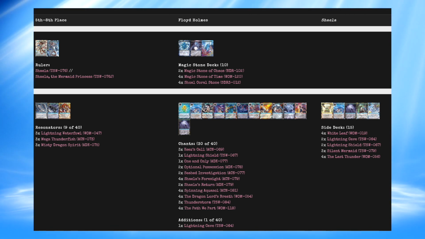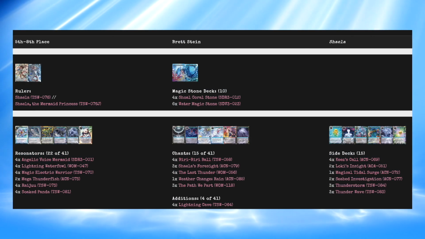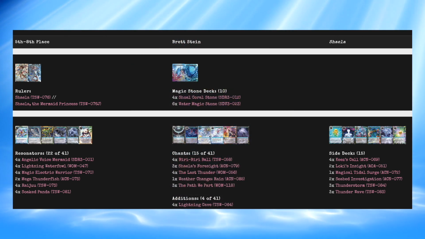Well, what you'll notice is, in this format, the loss of dual stones actually helped to raise Shaela's ship, and put her in some competition with other meta decks at the time, even with the advent of the powerful rune decks at the time like Brunhild. Shaela placed in the top 8 once again 6 months later in the 2019 Toronto GP in August, where Brett Stein was able to pilot his version of the deck that focused on early aggro with Soaked Panda and sported a full playset of Berry Ball for defense.